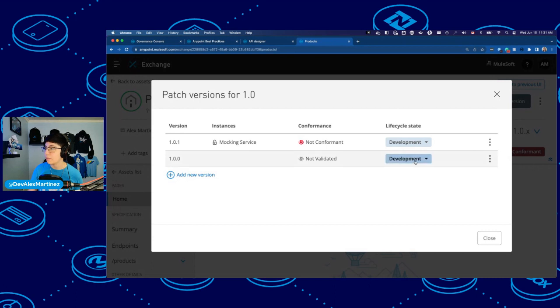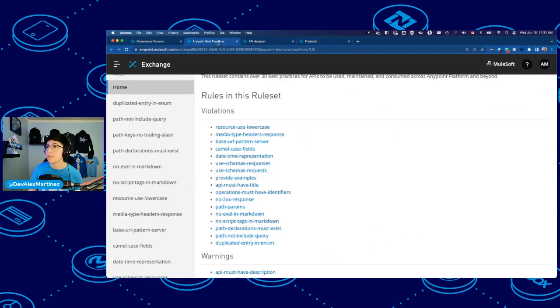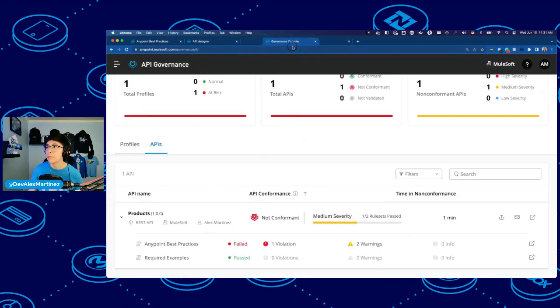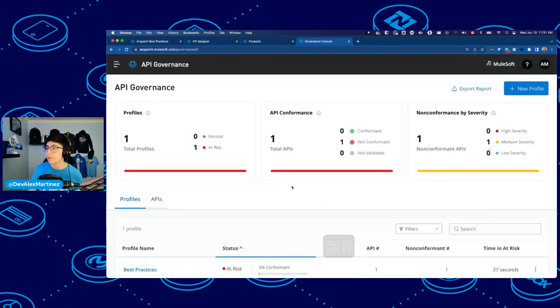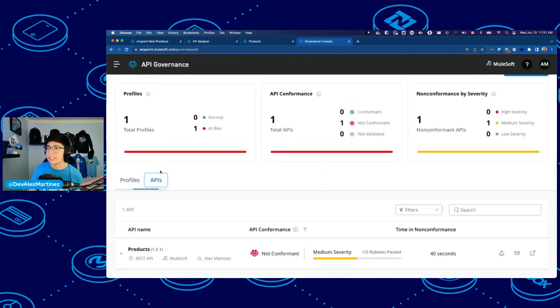This was non-conformant. Oh well, let's put this deprecated. Oh, I can't. Okay, never mind. So you're still not working. I understand that it's not a good API.